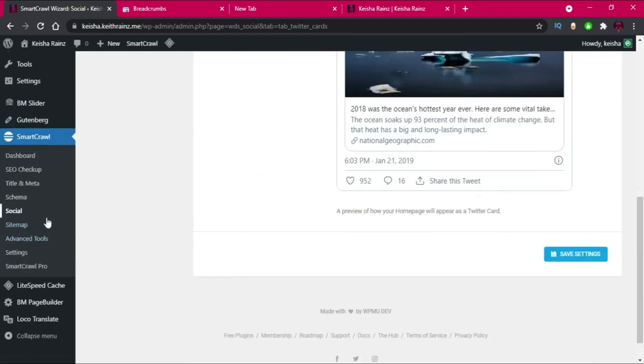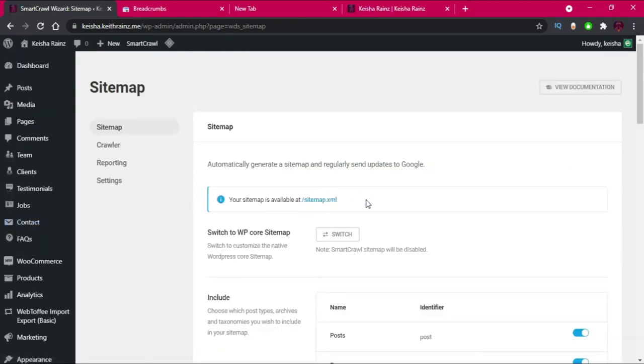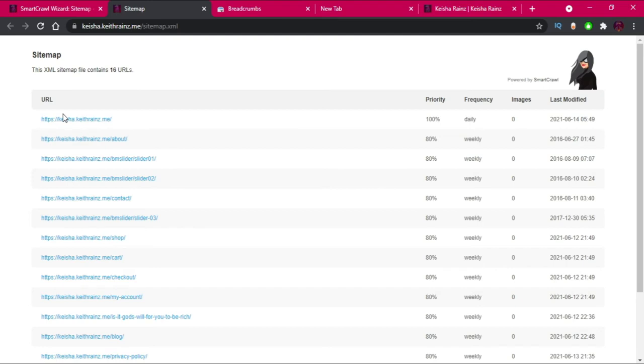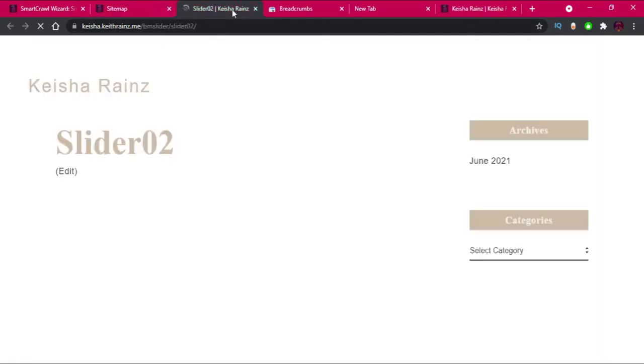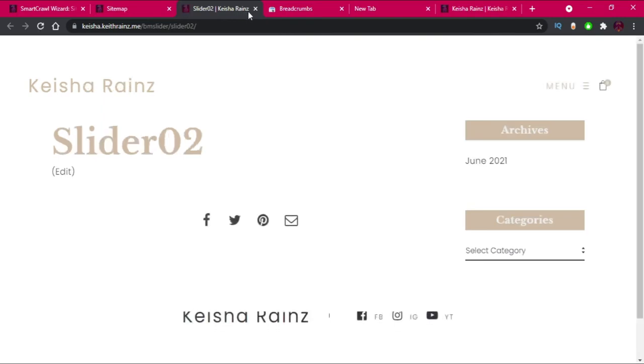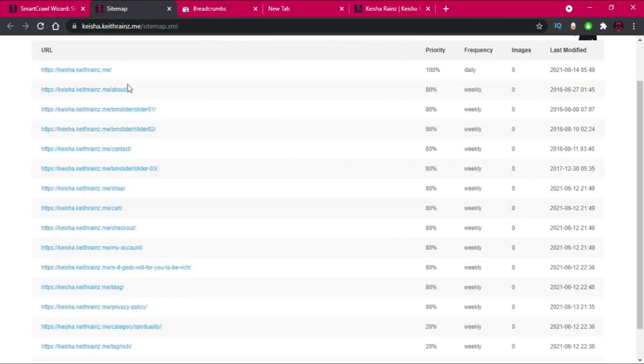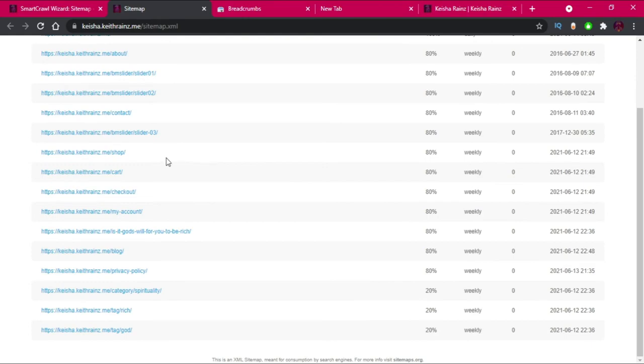Then the other thing we're going to do is set up sitemap. So our sitemap is available on this URL. I'm just going to click it to open a new tab. Currently this URL has got 16 URLs, so I probably have to remove some links.